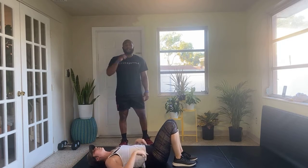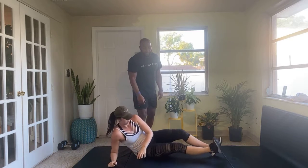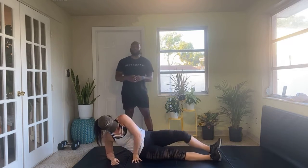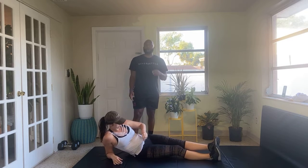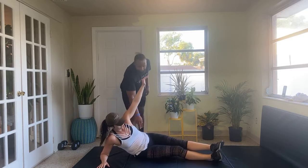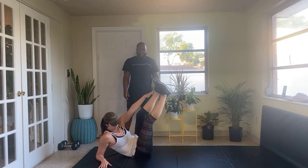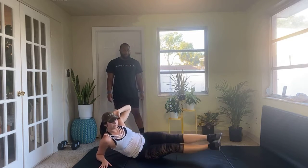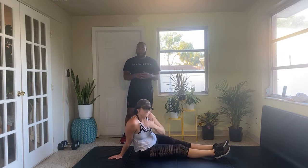Last but not least, right and left side V-ups. 10 reps each for a total of 20. As you get onto your side, try to position yourself more on your glute versus being specifically on that hip bone there. That way you can get proper leverage and range and actually implement those oblique muscles in your core. So coming up as high as you can, toes pointing away, legs straight, and repeating for 10 straight reps before switching over and doing just the same thing on the opposite side.